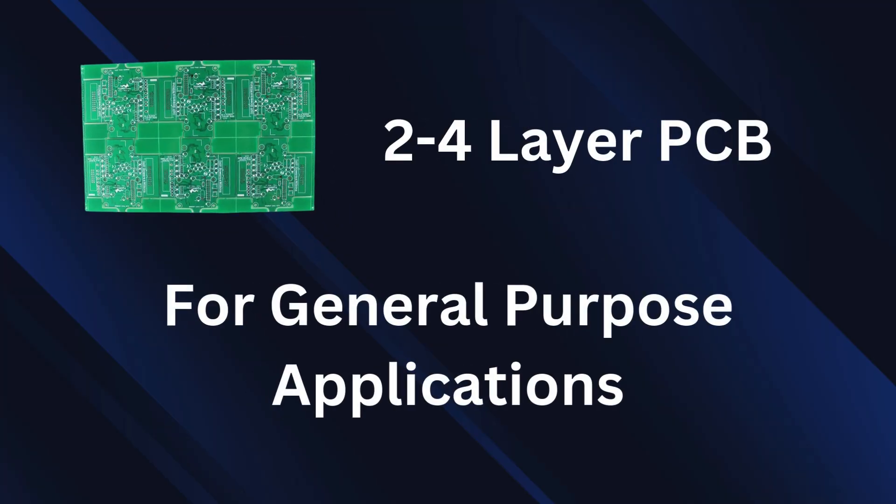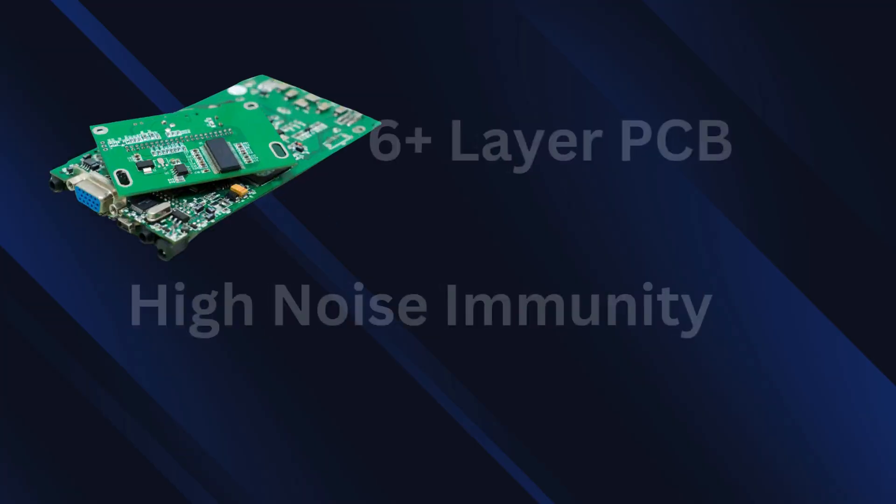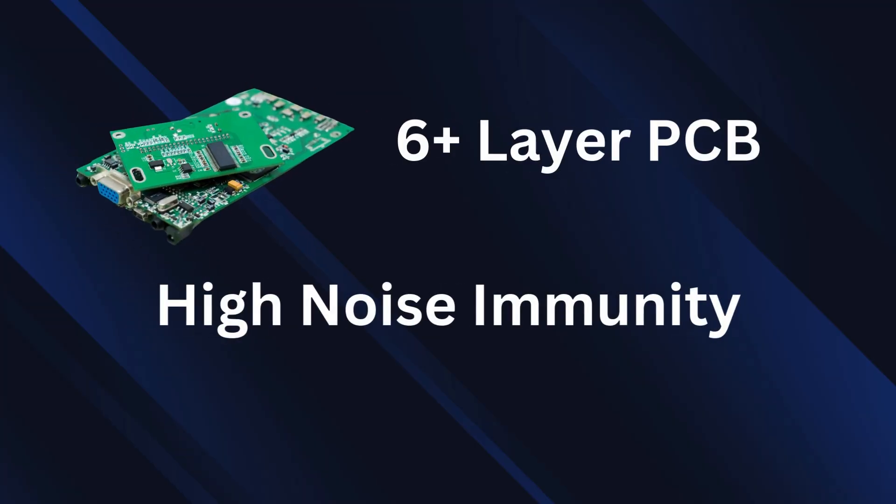The schematics are then used to design the physical hardware in the form of a printed circuit board. The hardware design engineer decides on the layer count of the PCB based on cost, size, targeted application, and most importantly, the certifications and compliances the hardware must pass to be sold in the market. Most hardware design engineers use two to four layer stackups for simple PCBs in general-purpose applications. For high-noise environments and complex high-speed designs, six layers or more may be used. Balancing production cost with design and performance is where the challenge lies.